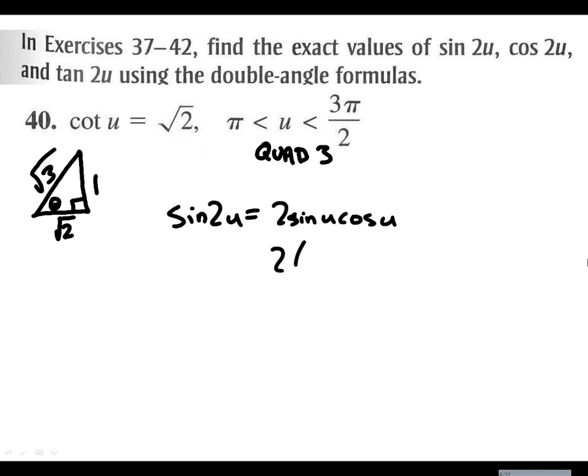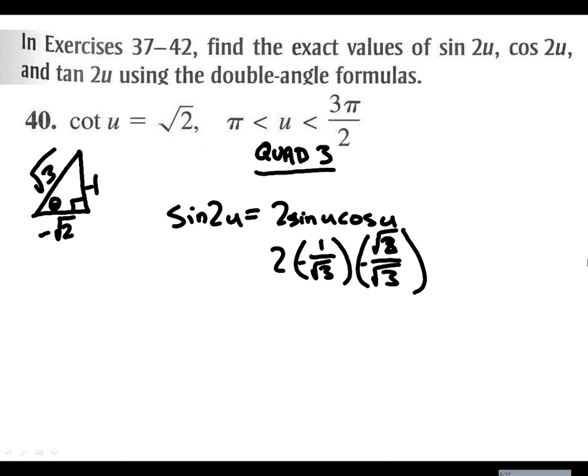And so now I can just plug things in. The sine is opposite over the hypotenuse, 1 over root 3. And the cosine is root 2 over, sorry, jumped ahead of myself. That's a root 2 right there over rad 3. And we want to be careful here. Kind of forgot to deal with this quad 3 thing. If we're in quadrant 3, what's the x value? Negative. The y value is also negative. So we want to make sure that when we plug in our values, we also are using the negatives.